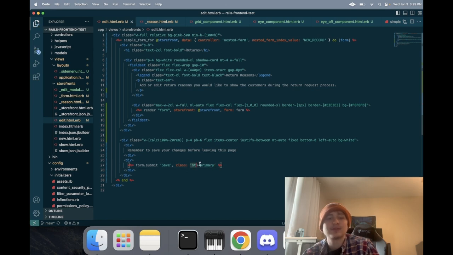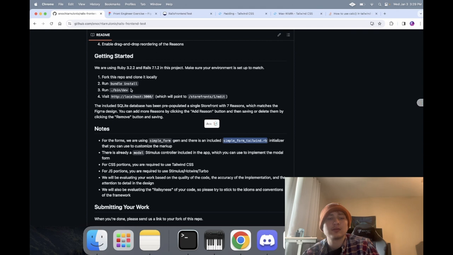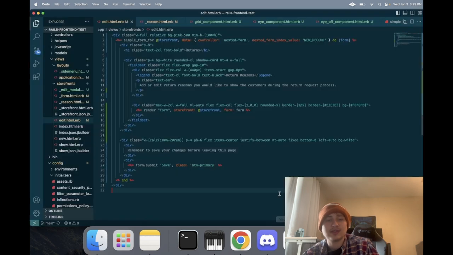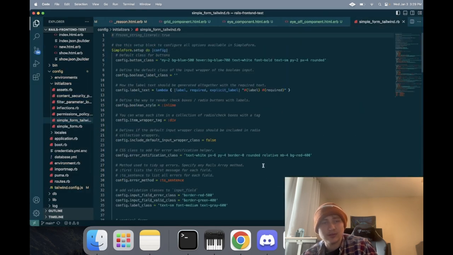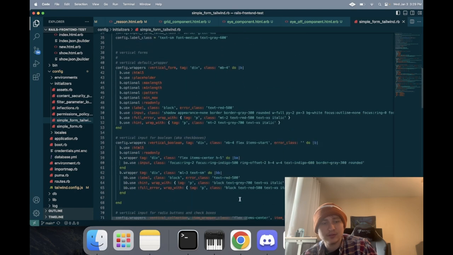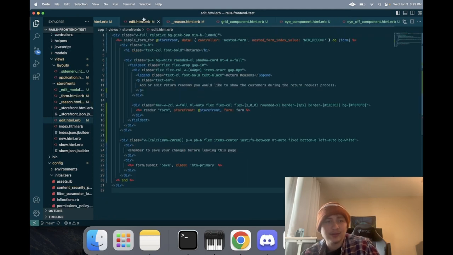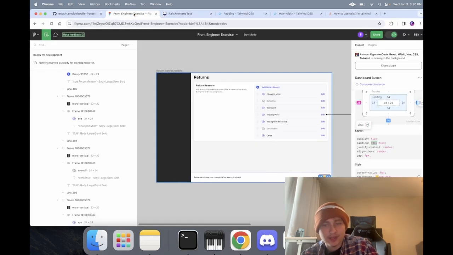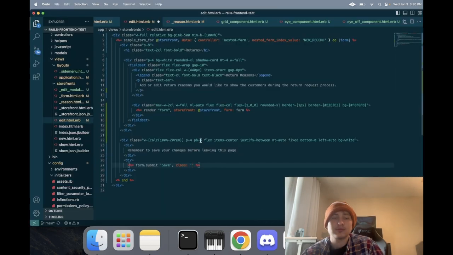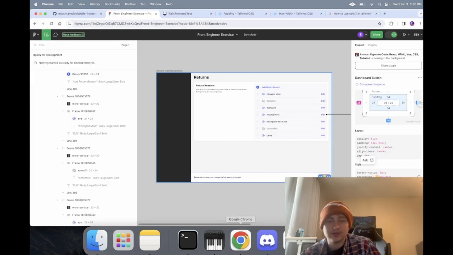Oh yeah, and they said something about configuring. So actually, they said for the forms we're using simple form, and there's an initializer that I could probably modify. So maybe I should do that for this button. But I don't even see something like a submit button, so I don't really know. I'll just override it. Thanks, but that's a good option. I don't know if they would prefer that, but honestly, I'm getting the job done. That might help with the colors, though. We've been running into the issue where I don't want to keep hard coding the numbers for the color.